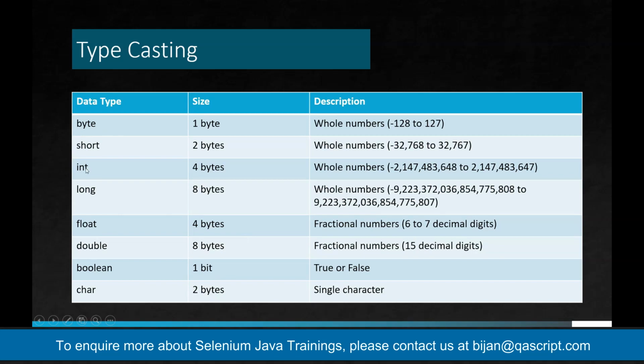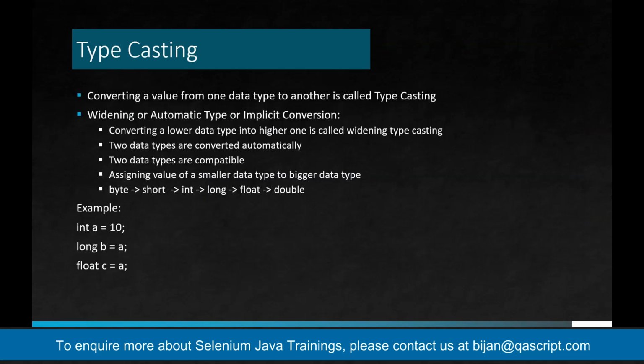We have seen how you can assign a value to int or boolean or char or double, right? But what if in your programs you have got, for example, a char, but for some reason you need to convert it to int. Let's see. It is possible to convert from one data type to another in Java, but there are a few ways of doing it, right? So that is called typecasting, converting a value from one data type to another.